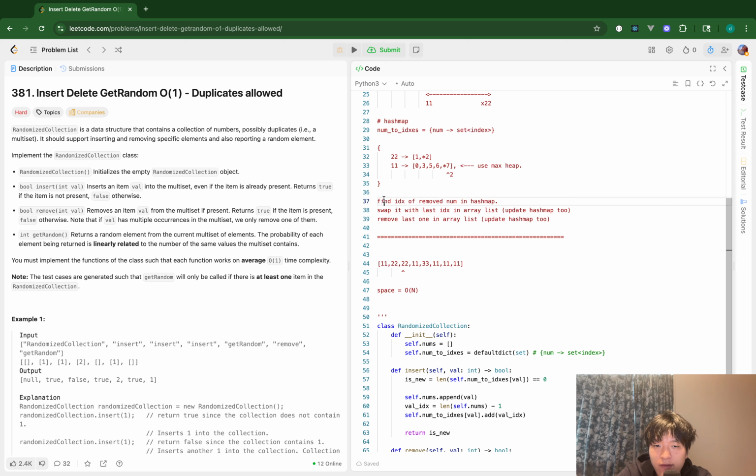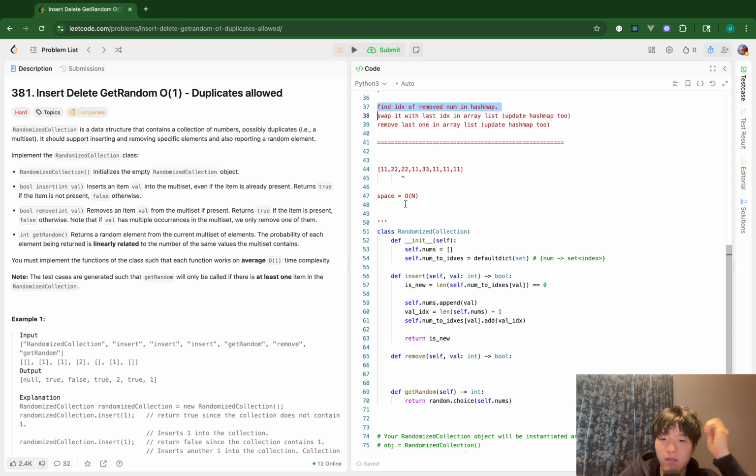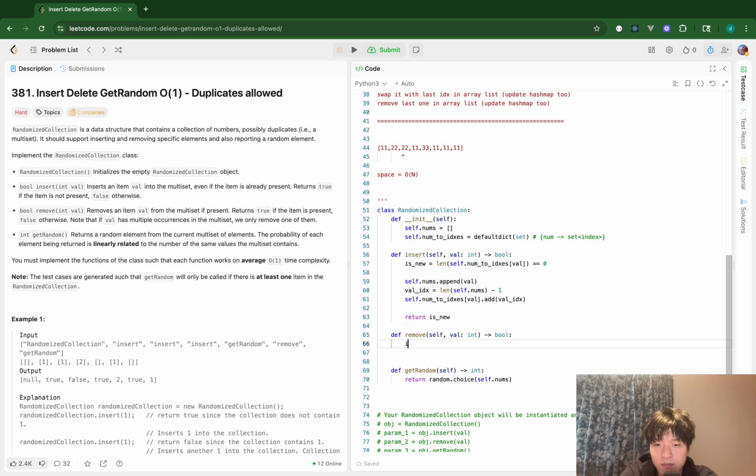So here in line 37, I will check if num already exists or not. So I can find it in this way.